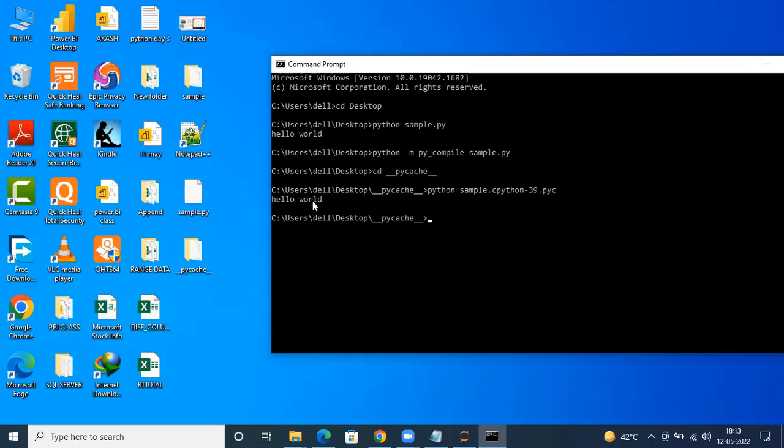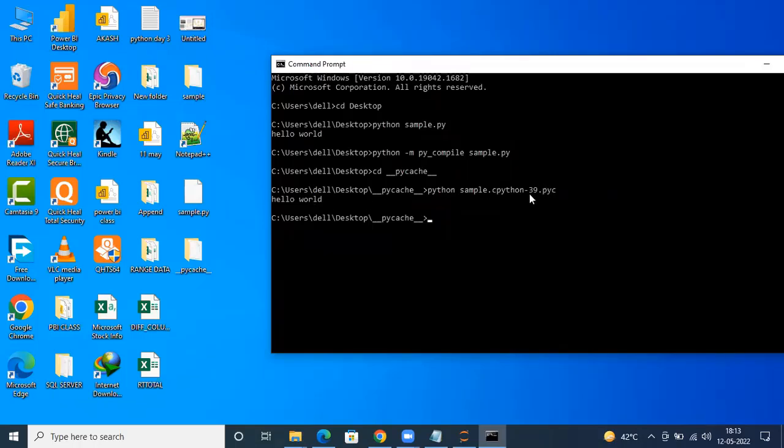In those scenarios, especially as I told you, if you are working in a space application, a nanosecond can make a disaster. Even a nanosecond can make a disaster. So at that time, we want to save our precious time. When this time constraint is there, it's better to save your PYC file.